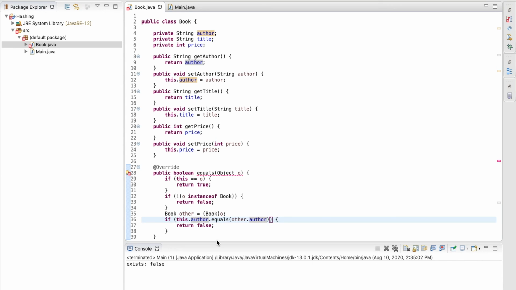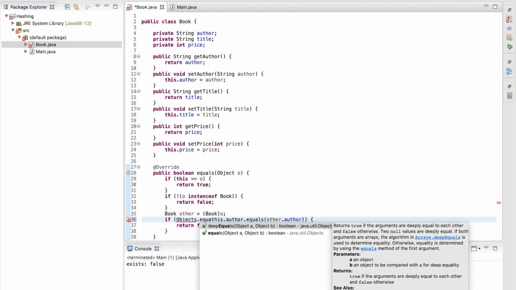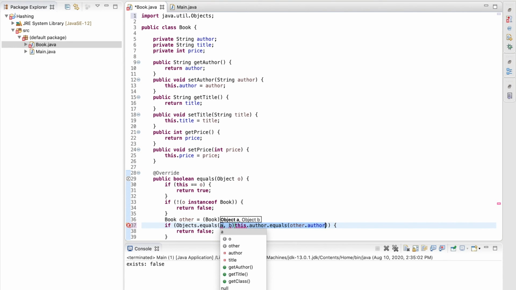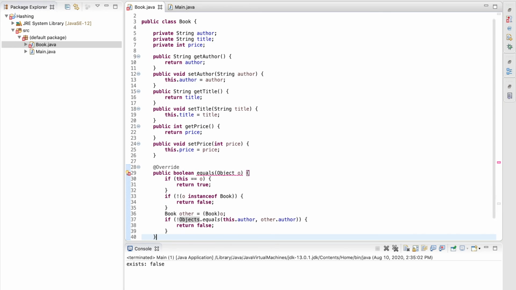I can do this by using the equals method of the Objects class. Objects.equals expects two arguments, so I pass in this.author and other.author. Essentially it calls the equals method on both objects and compares them, but if they are null, it handles null checks as well. And then I say if they are not equal, I return false. And then I do the same with the title.